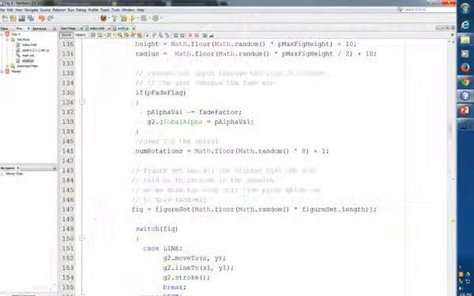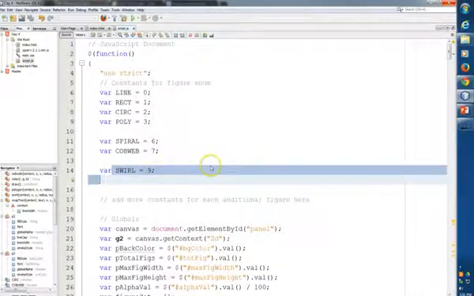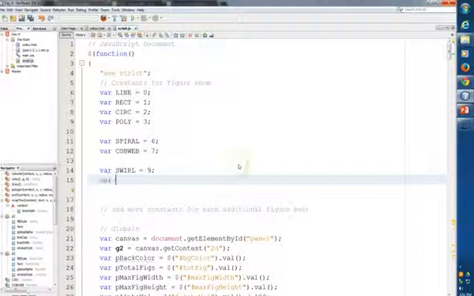Now we'll go back into our script. Let's go all the way up to the top. We're going to add the symbolic constant in here. So this is going to be var MANDALA, all uppercase, equals 10. And that should work fine with what we've been doing before. Yes, I just wanted to check and make sure.